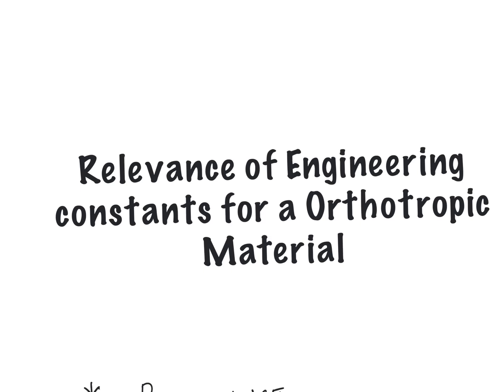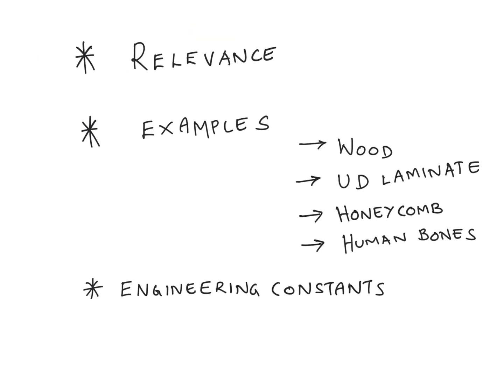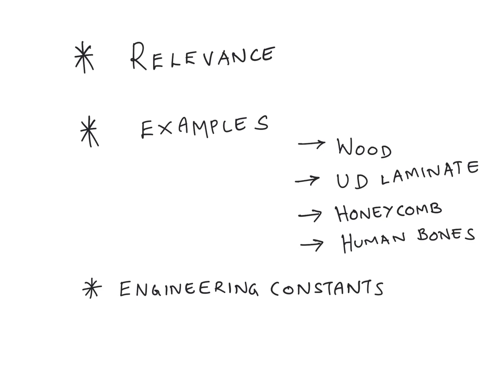Now, just putting things into perspective, in the first video we looked at the relevance of orthotropic materials. A composite filament wound pressure vessel is a very good example. The winding angle can be so chosen that it will be twice as strong in the hoop direction compared to its axial direction. The fiber can be made of anything, okay? The winding angle should be such that that constraint is met.